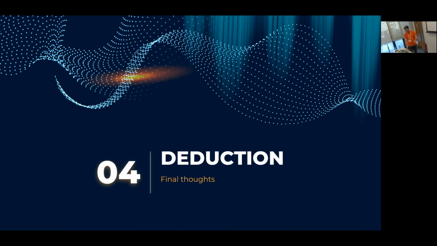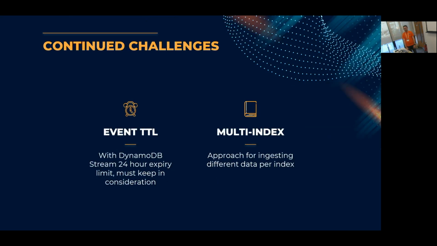So that was a very, very quick whirlwind of my experience over the past 6 to 9 months of going from not having any experience of ingesting directly into search, to being able to meet our existing interface and utilize all the nice shiny features of OpenSearch, which is great. The two continued challenges, like I mentioned: the first one being the DynamoDB stream limit. So having to consume within that 24-hour period is very important if you definitely don't want to miss any messages.